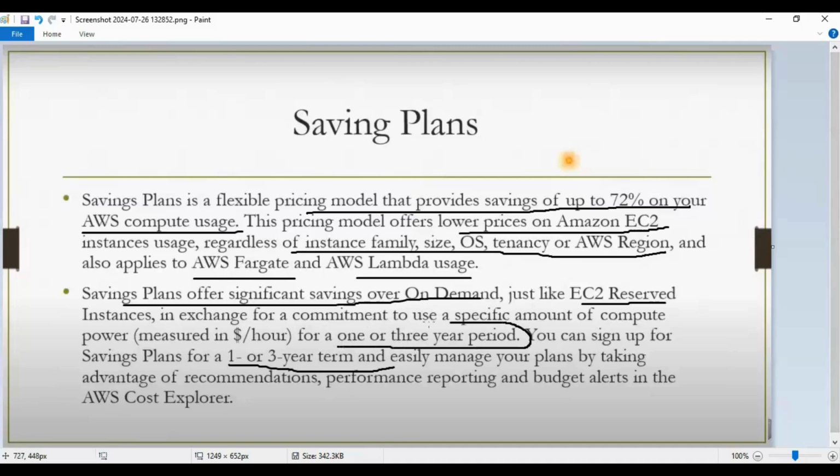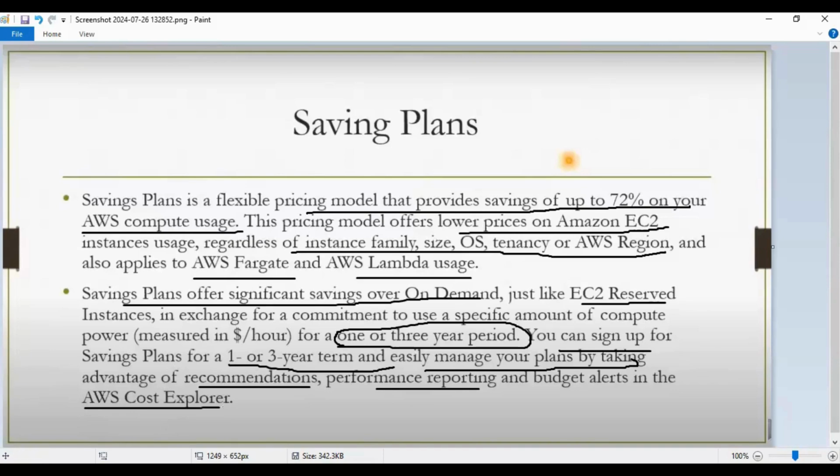This is the commitment that you have to make before adopting the Savings Plan. You can sign up for Savings Plans for 1 to 3 year terms and easily manage your plans by taking advantage of the recommendations, performance reporting, and budget alerts in the AWS Cost Explorer. So this is one of the economical plans that is available. But in this plan, you have to go with a long-term plan, like 1 to 3 years, minimum 1 year, maximum 3 years.